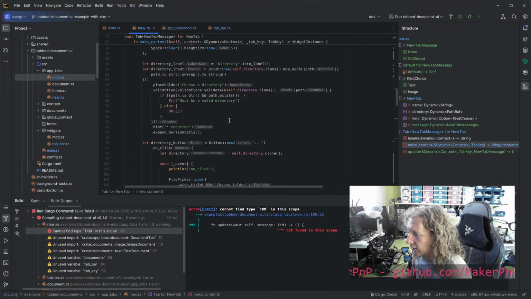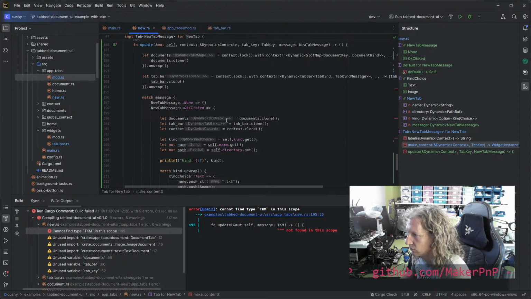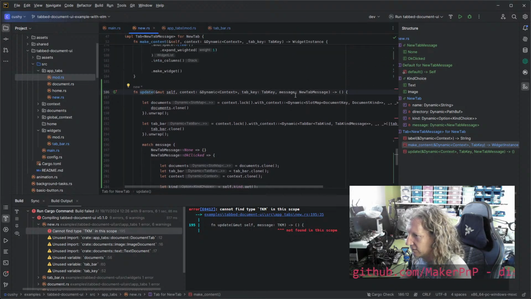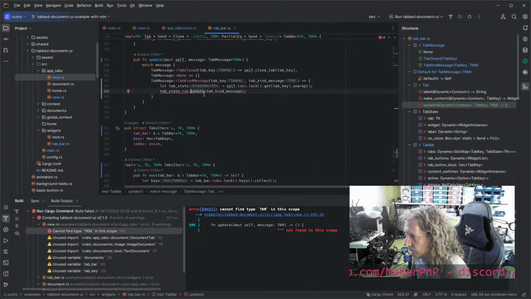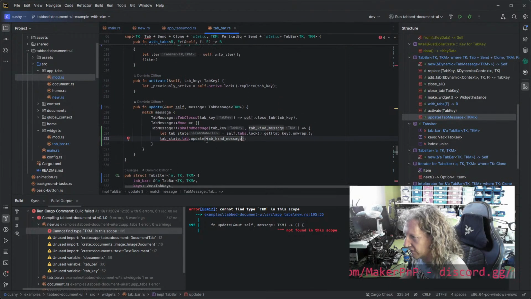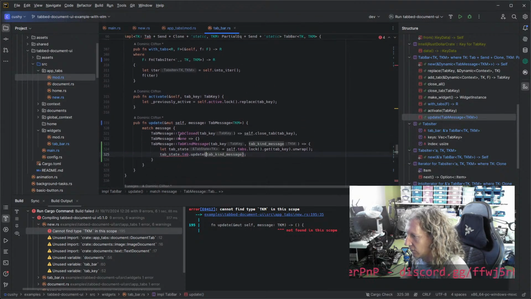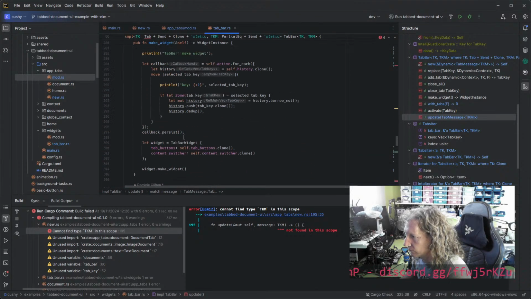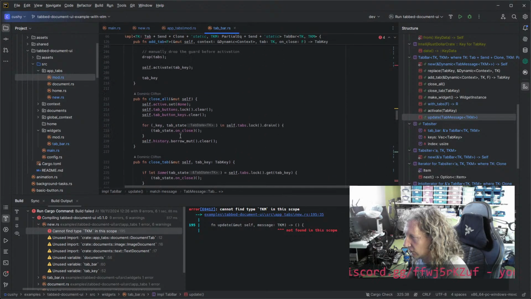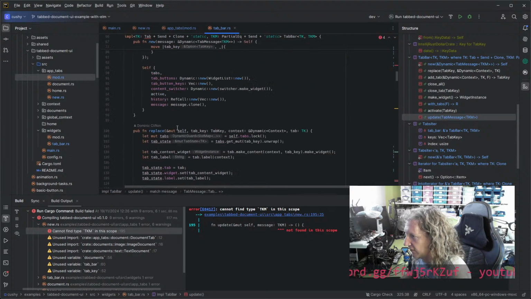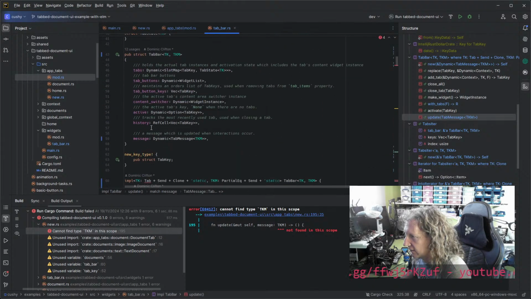Right, where do we get to now? So we've got an update method, which is derived from this. But now we need to poke this around a bit. So we need the context. Does tab state have context?